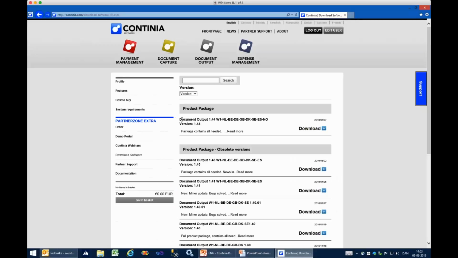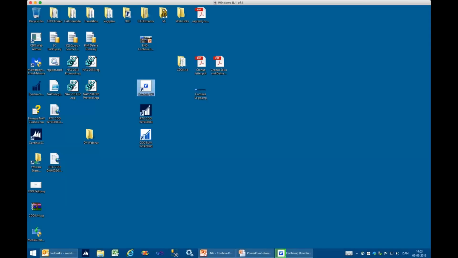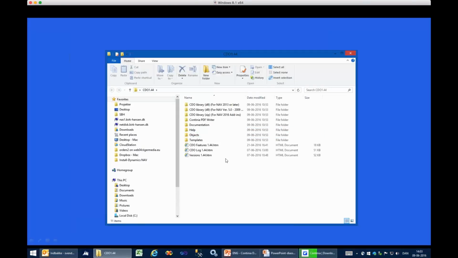Here you find the product package, and the newest version is Document Output 144. Press download and save. I've cheated a little bit and downloaded and unpacked the zip files, and here you see the product package.